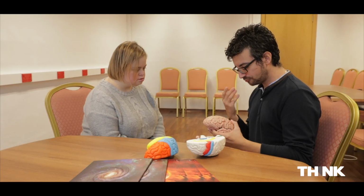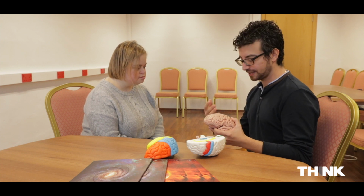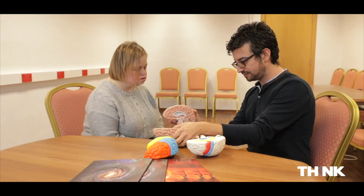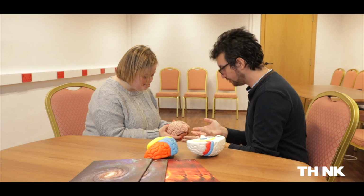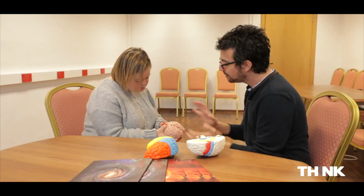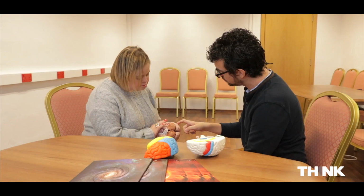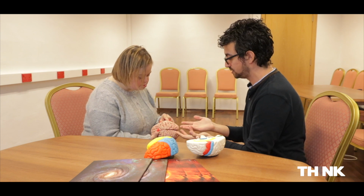And I'm just really fascinated by the brain. I like them. I like the way they look. I'm impressed that from this little thing that sits in your head, I mean, really, look, feel it. Okay. This is the size of a real brain. So a real brain is that size. It feels a little bit different in real life, but it's about that size. And everything we do comes from here. The fact that we're talking right now is because of this.